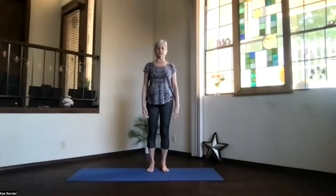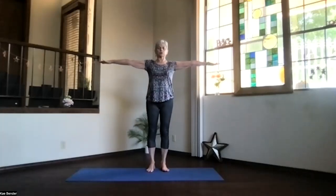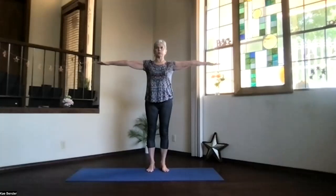Spread your toes, lengthen your spine, and inhale, bring your arms to shoulder level, but keep the shoulders down. Exhale, bring your hands to your heart, elbows back, chest open. Inhale up to the front, shoulders still down.